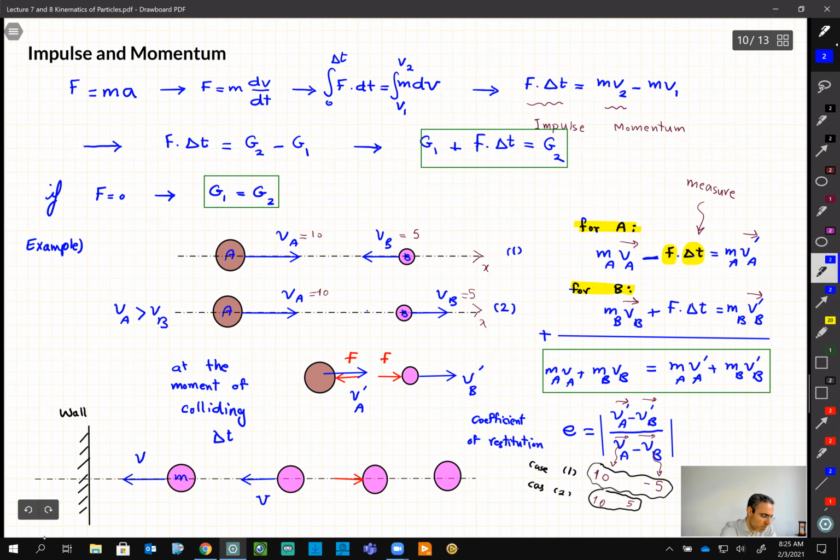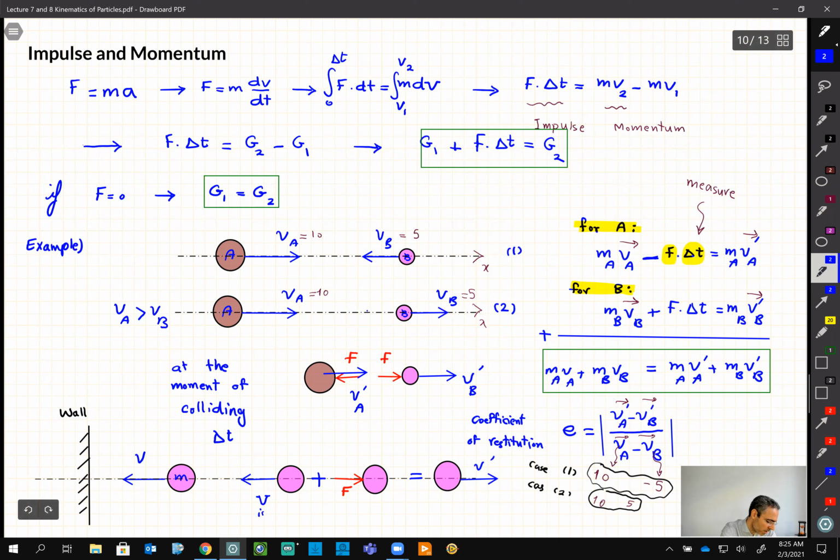And as a result, this one is going to bounce back and let's say get to velocity v prime. Okay, so I have velocity v, and then it hits the wall and then moves back. So this is then what is happening for the scenario. I have scenario 1 plus this, let's say colliding for delta t seconds. I'm going to write it down.